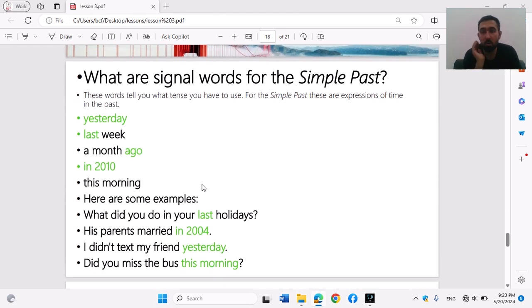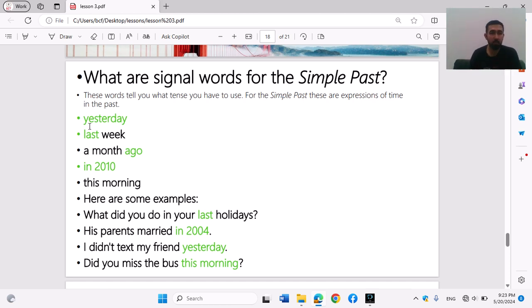Okay, we know everything about past simple, present perfect continuous, and past perfect. But how can we differentiate that this sentence is this form or this form or this form? Well, we have some signal words for all the forms. First, the signal words that you can use for knowing that it's past simple.